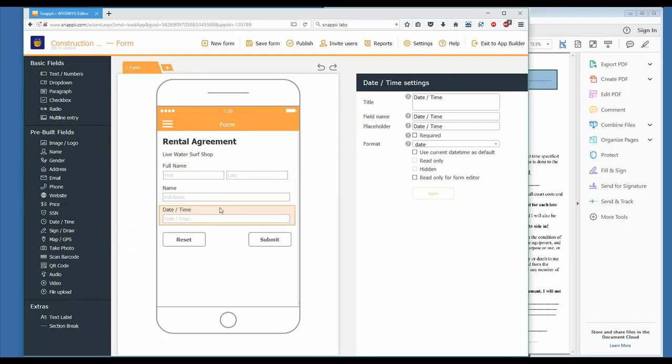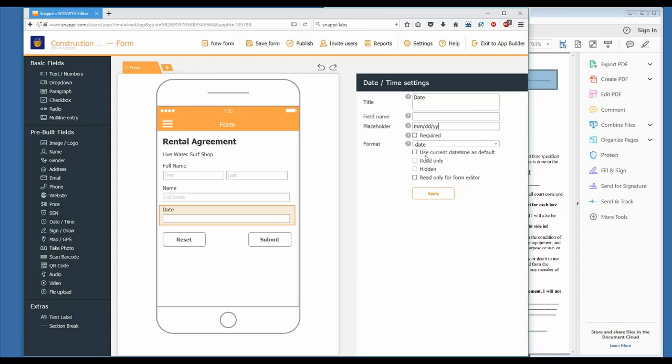Date and time allows you to basically capture the date and time without the person knowing that you're capturing the date and time. That's not really necessary for this particular application, but for some people that are going to be using it for field work, if you want to capture employees' logs and stuff like that, you can capture their exact location without them knowing that it's being captured. So it's useful if you have employees that you think are goofing off or whatever. So say the title's date, we'll change the placeholder to kind of the format that they use for dates.